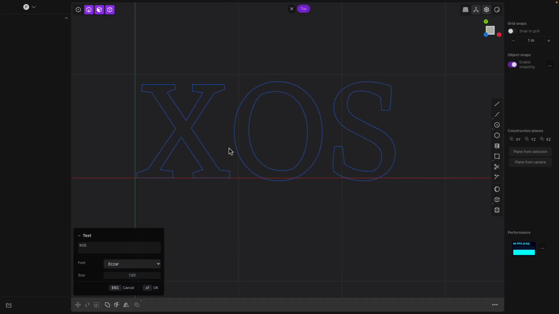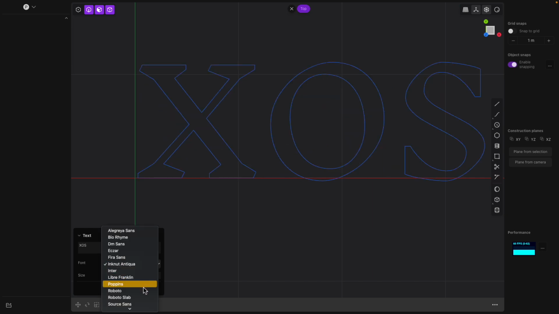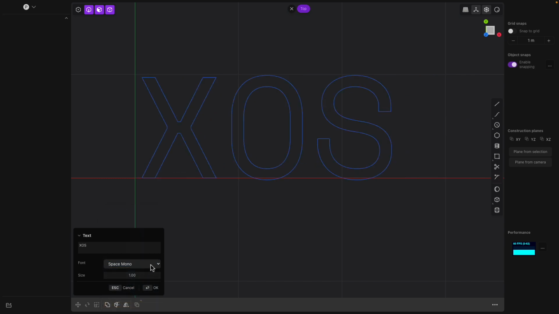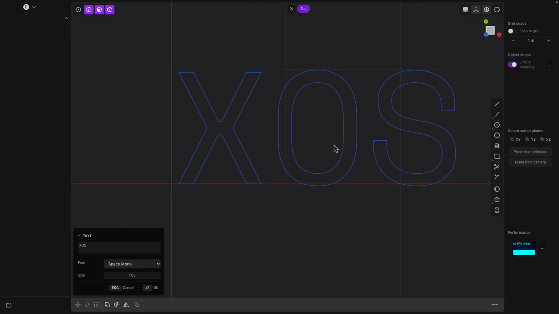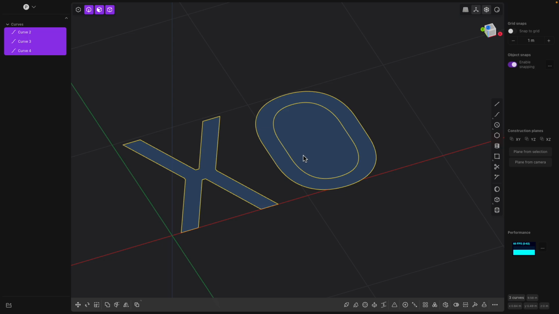This text is cool, but it's a little bit too complicated. I'm trying to find text that's a little bit modern. Yeah, I like this one, Space Mono, because it has this edge, and I'm just going to type in X and O. Okay, I like this text.